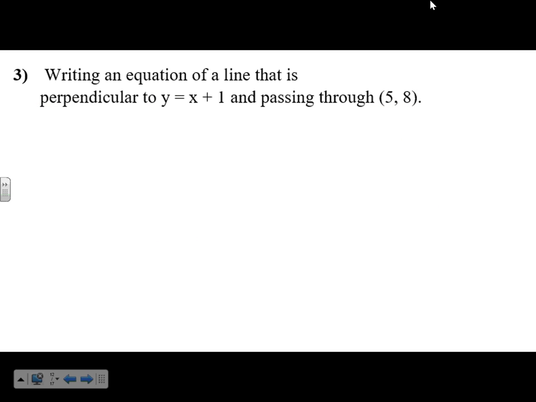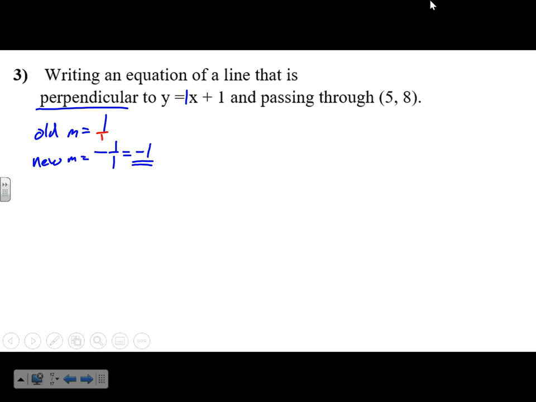Write an equation of a line that is perpendicular to y is equal to x plus 1 and passes through. So now it's perpendicular. So now this is where I think this is really helpful. The old slope, if it's just x, remember it's 1x, so that's just 1. So my new slope is the opposite reciprocal. So this was positive, so I knew it's negative. And then remember, this is 1 over 1. So when you take the reciprocal, it's 1 over 1, which is just 1. So the opposite reciprocal is just -1.